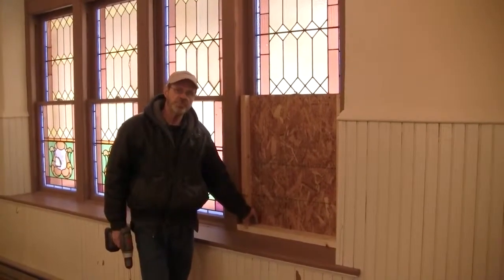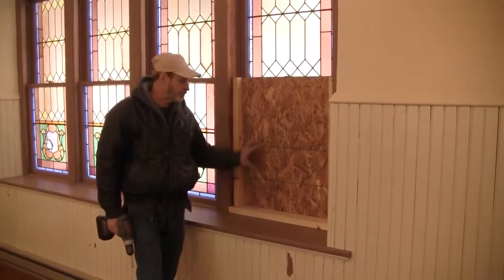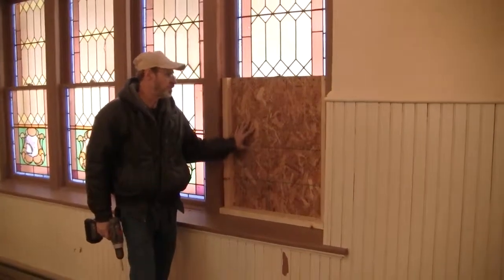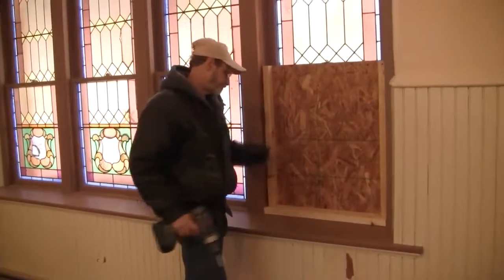Today we're out at the chapel. It's January 17th, and we're going to remove the temporary covering that we put in place when we took out the stained glass window to rebuild it.